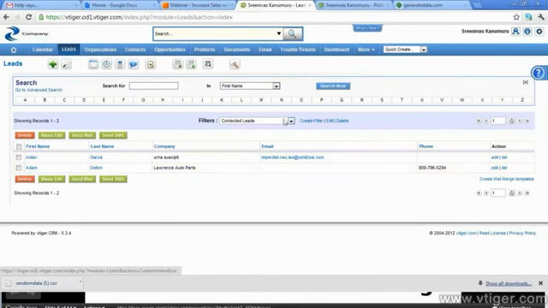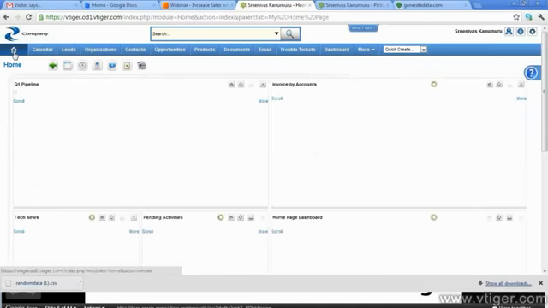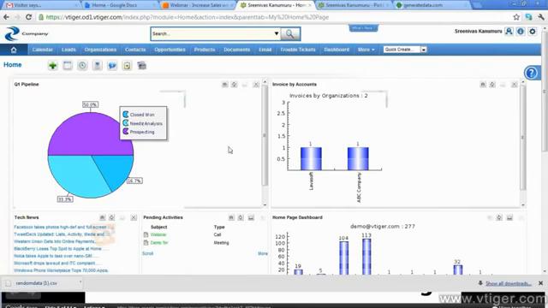Okay, so these custom filters are very useful for you to basically customize the system for your needs. So now you can focus on the leads that you want and then follow through on them. And one other thing before I jump to the next topic, these filters are also useful for you to push the data to your home page. So now you have created a filter called contacted leads. Now let's say you want to see those leads on your home page so that when you log into the CRM, you see those leads right there.